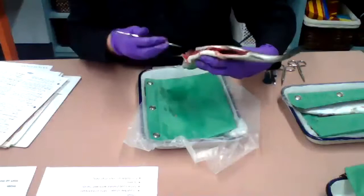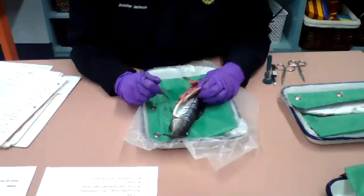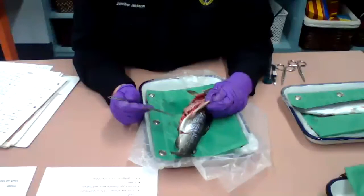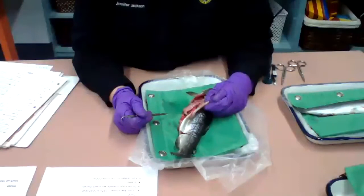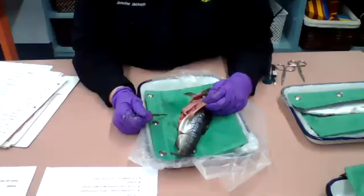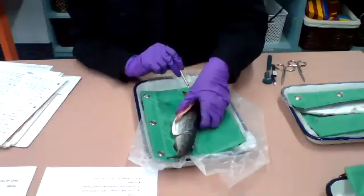There's a question: how can a tiny heart support such a big body? The heart is a muscle, and if they're fit, it's going to do a good job for them — it's going to be a good pump and get blood going through their body. Think about your own body: your heart is pretty small for the size of your body. That's why it's really important to take good care of your heart, eat good food, and don't put substances in your body that can hurt it, because it's got an important job. They're very efficient — it's a good strong muscle and it pumps to do its job for this fish.